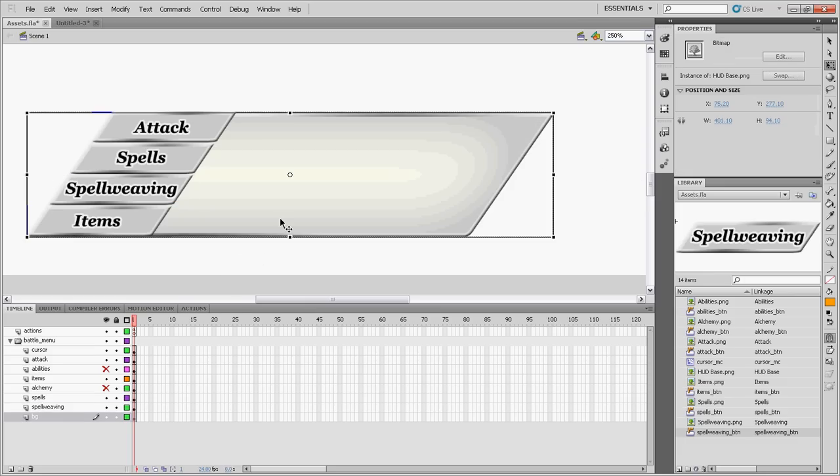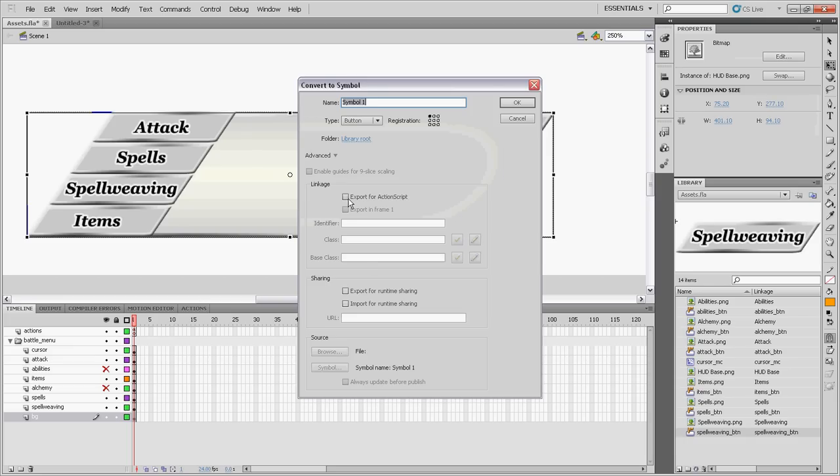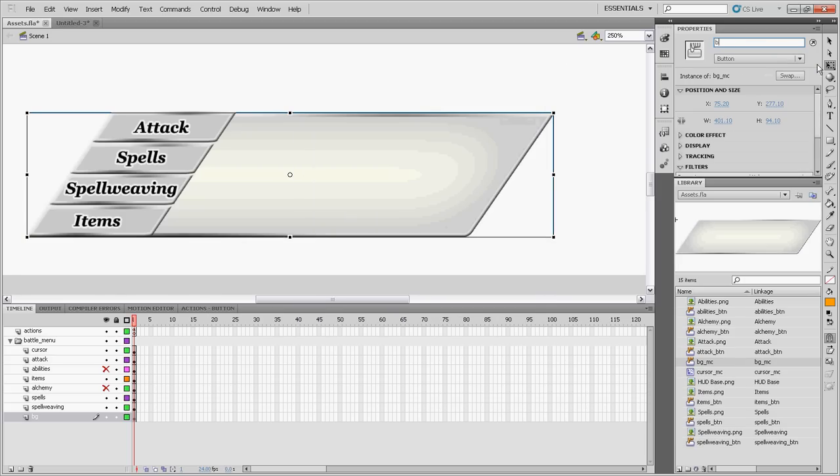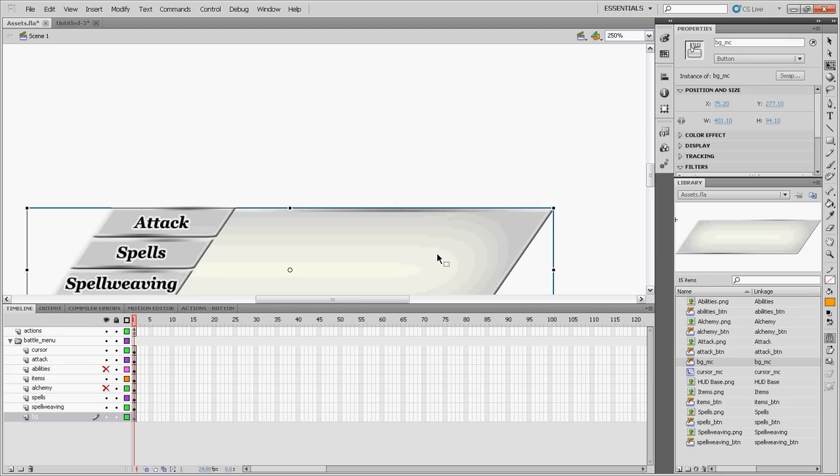Let's see, so we have all of our stuff here. Also, my background image, let me go ahead and make that a movie clip. I've noticed that sometimes if you don't name stuff, the whole movie will just not show up when you import it into UDK.